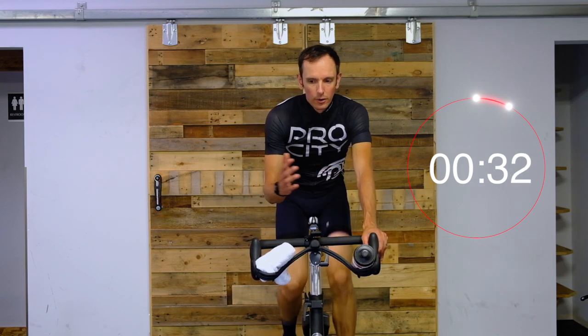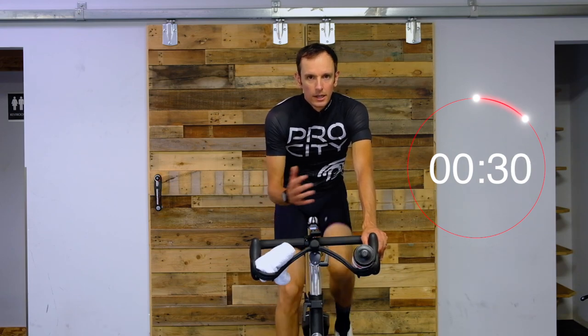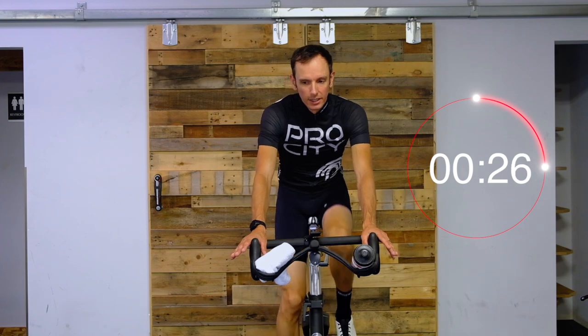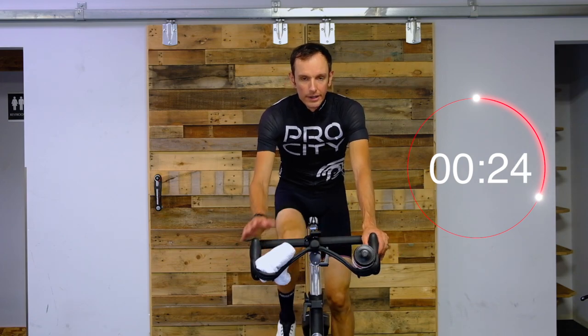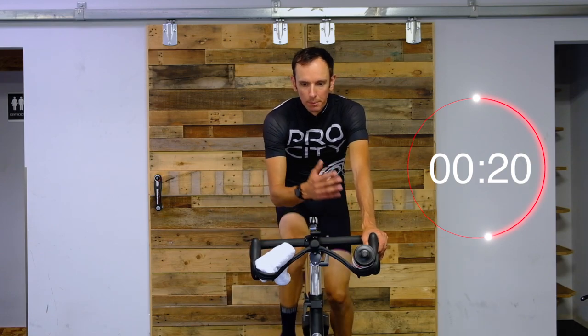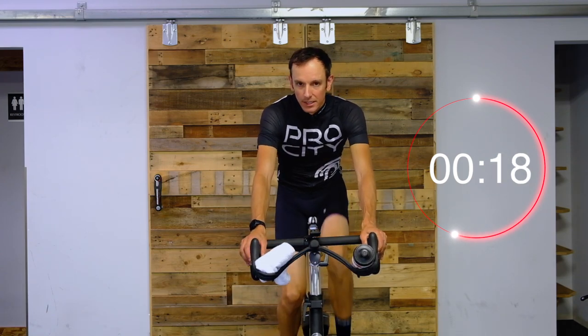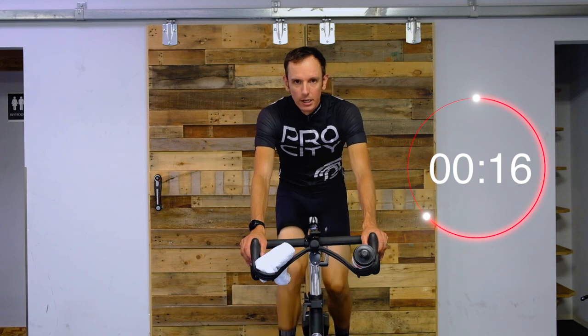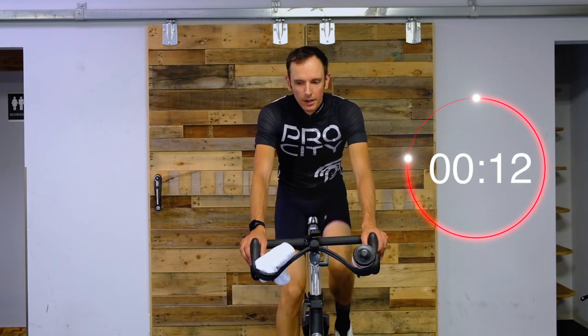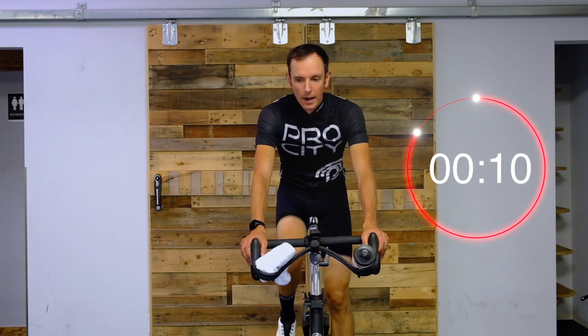With this whole workout, you can definitely increase the level of effort by increasing the interval time. So right now we're doing 20 seconds on, 40 seconds off. You bump it to 30-30, it makes a big difference, makes it a lot trickier. This could even be a main set for you if you warmed up for 10 minutes beforehand.